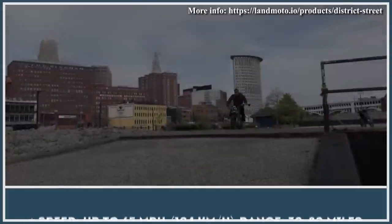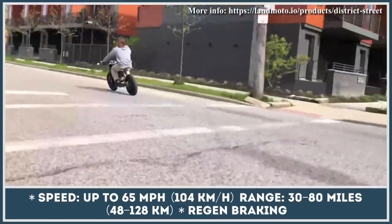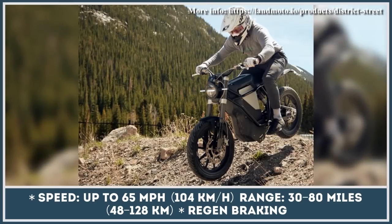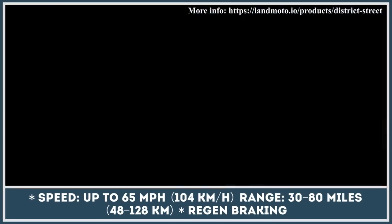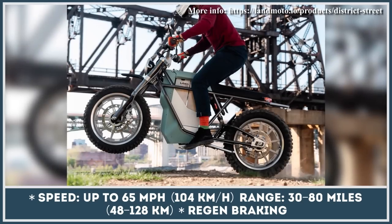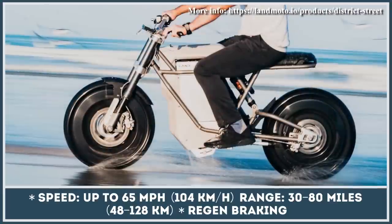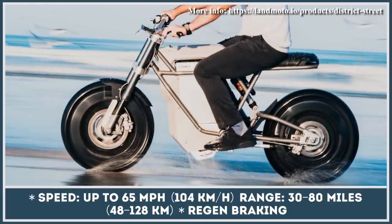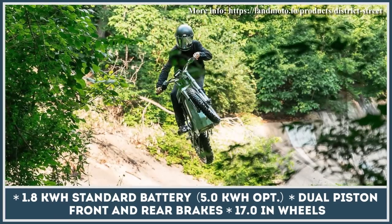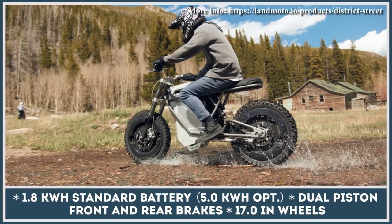The highest power setting turns these two-wheelers into highway-ready motorcycles with 70mph speed capabilities. The standard modification comes equipped with a 1.8kWh battery pack with hot-swapping capabilities, good for 40 miles of riding, but the manufacturer offers two longer-range battery setups with either 3.6 or 5kWh of additional capacity. Other standard equipment includes dual-piston front and rear brakes, Pirelli Angel City tires, Fox full-air rear suspension, inverted front forks with cartridge internals, and aluminum wheels.